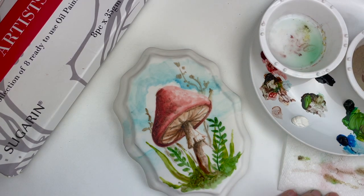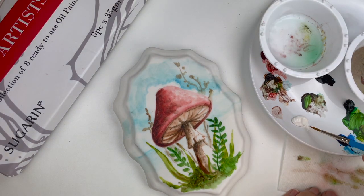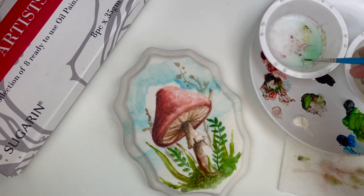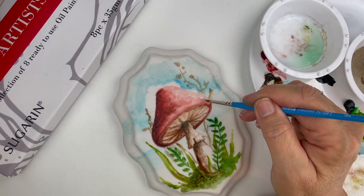And now I'm gonna come in with some white. Now the white isn't going to be completely opaque over these colors. Some of the color may soak through, and some of the reason for that is that we are using this fast diluter, and so it kind of softens up the color beneath the white, wakes it up a little bit.